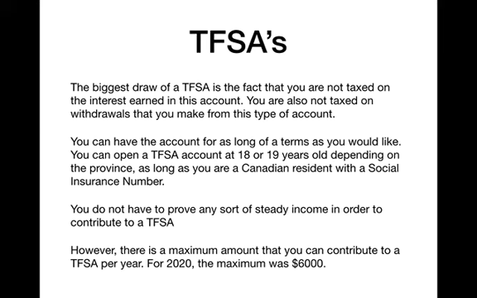But in this case, it is still being tracked, and it's safer than just being stored under your mattress, of course. Okay, with a TFSA, it's pretty easy to get. You can have it as long as you want. All you need to do to be able to open one is be age majority, so 18 or 19 years old, depending on the province, as long as you are a Canadian resident and you have a social insurance number. You don't have to provide proof of income. Right? If you only just get a little bit of money for your birthday from somebody, that's something you could put in a TFSA. You don't have to prove to them that you make a certain amount of money per year.